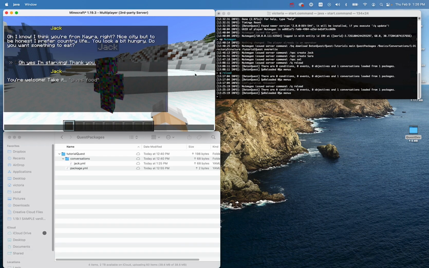So now you've learned how to make a basic conversation, how to link the NPC's conversation to the player's options, and how to link it back to the NPC, how to split the conversation down two separate paths, and how to use pointers to connect those paths back together into one response that the player is given.